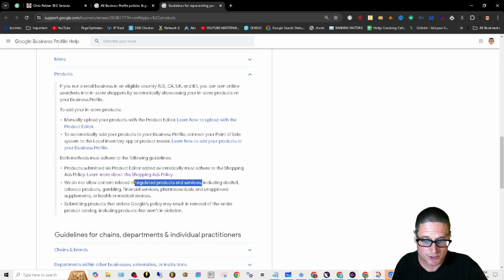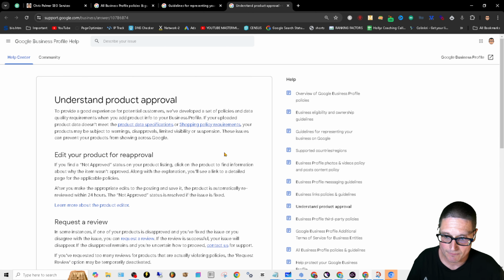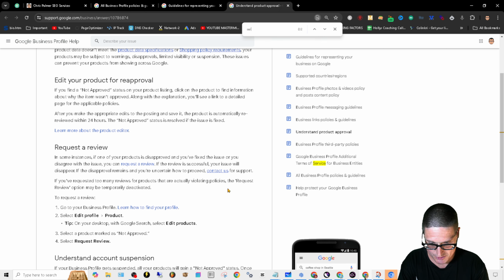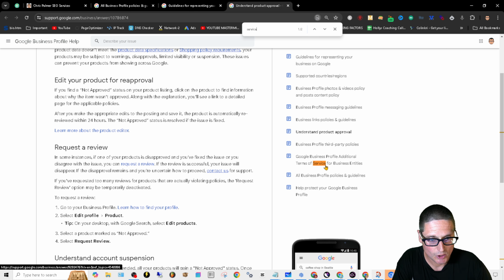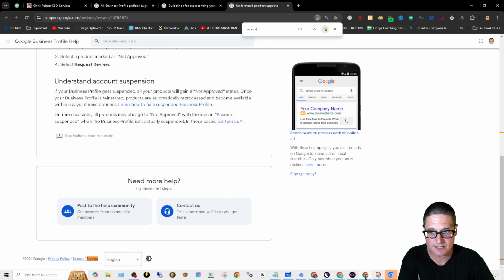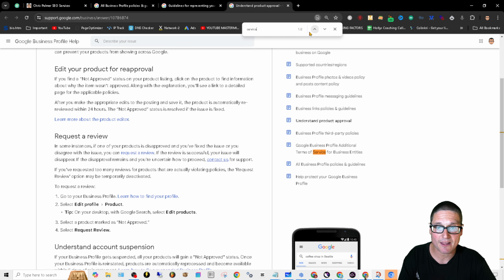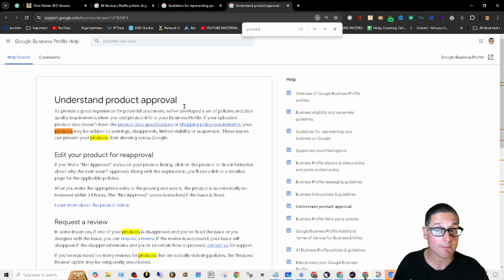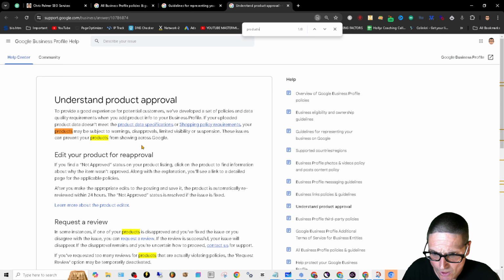Now, when you go over to learn more about the shopping ads policy, we'll take a look at that together. If you come inside of here and you search for just the word service, okay. Google's profile additional terms of service for business entities. Service, there's nothing even here for that. We'll go to products. All right. Understand product approval. Here we go.